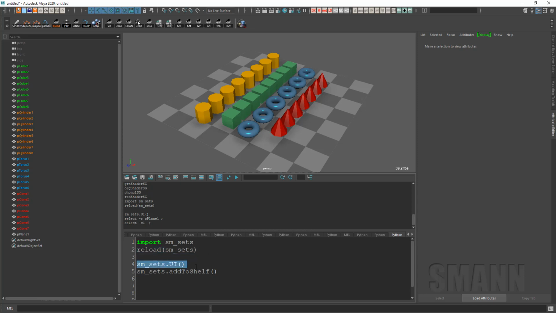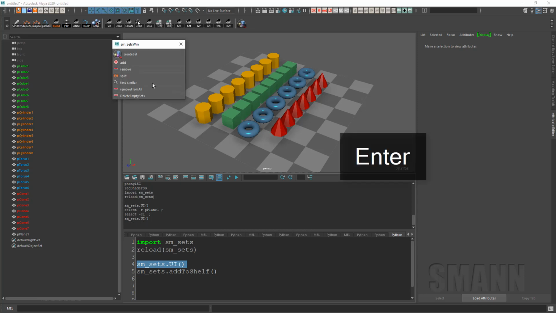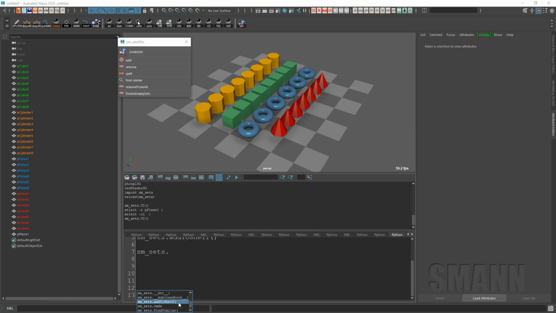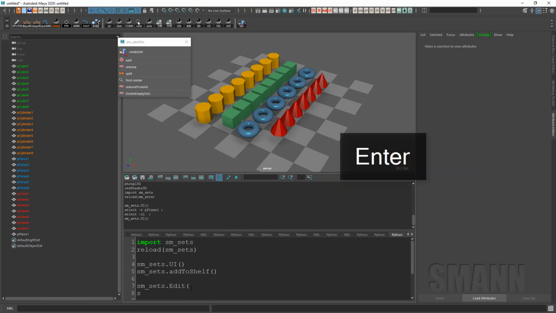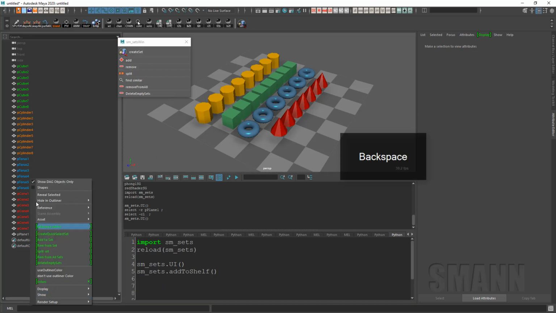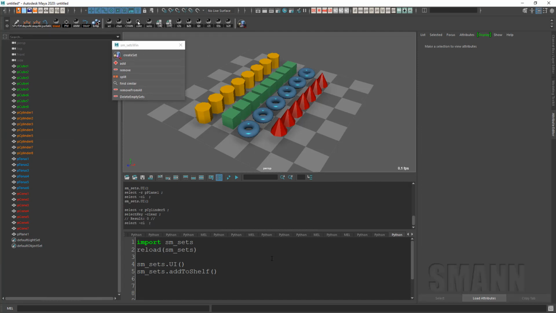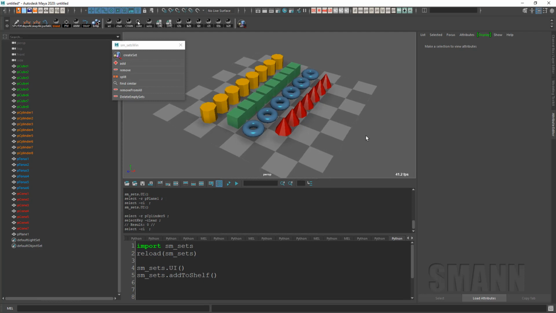And then the command to actually run it is .ui, which will pull up the UI. And then if you want to see all the other options it has, you can just do Control spacebar, and it'll list all the things you can do. You're probably not going to care about those. You're just going to use the UI or use the right mouse button in the outliner that I provided for Maya 2020. Okay, so let's just go through what they do.